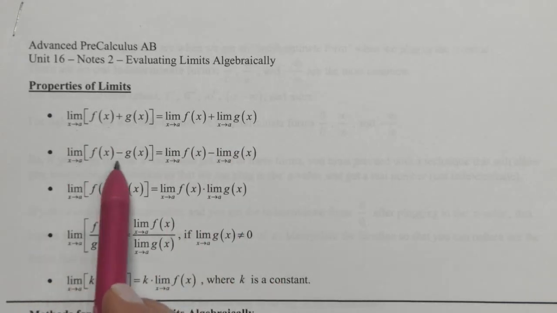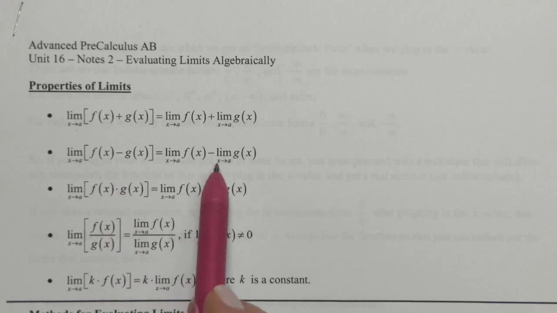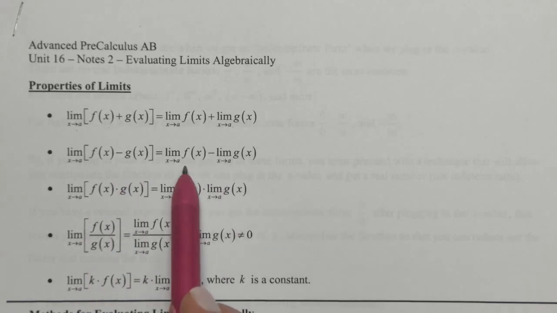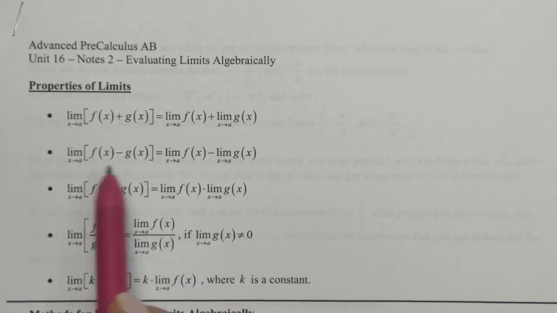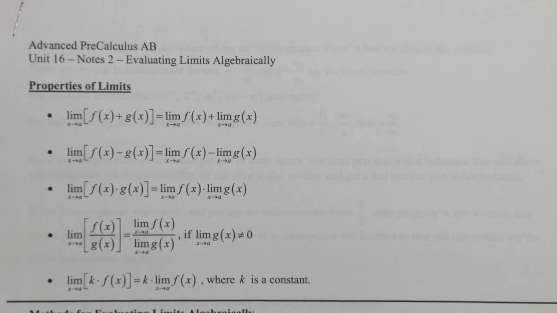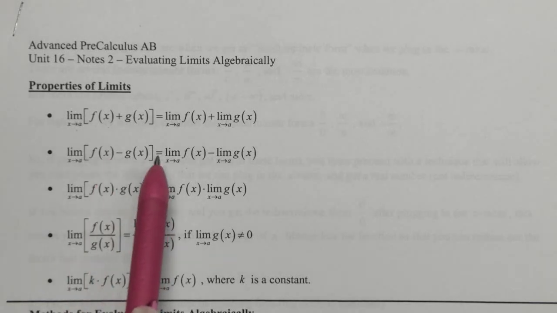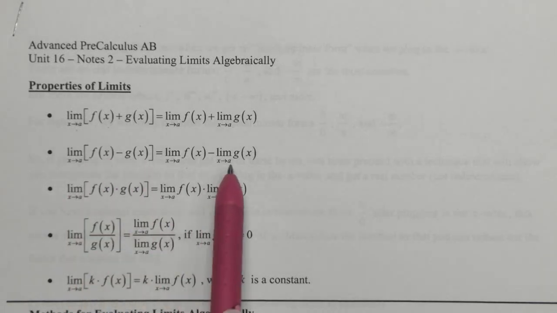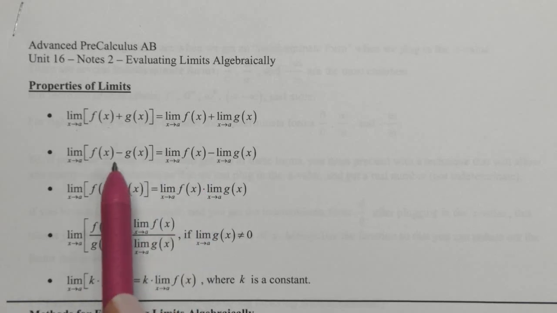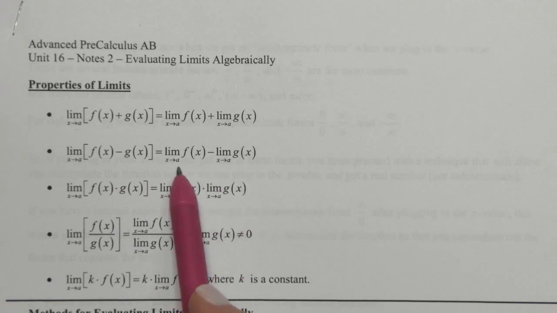Similarly, the limit of a difference is the difference of the limits. It looks like the limit is being distributed. If you want to think of it that way, you can, but I'd rather you not. I would just like you to know that the limit of a difference is the difference of the two limits.